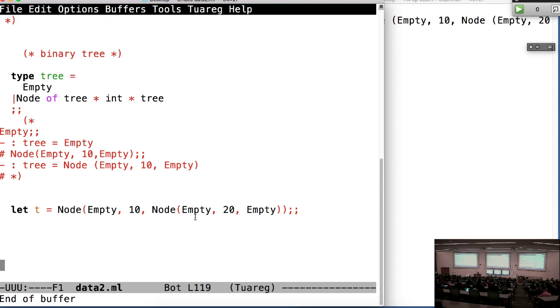Yeah, type. So that's my left. It's a recursive data structure, isn't it? Tree. My left child is the same kind of tree, so it's the same type. My type is tree. My left child is a tree too. Every node has a left child and right child, but my left child could be empty, right?